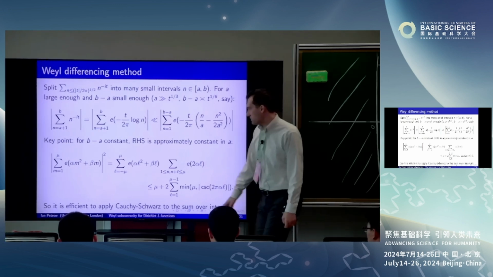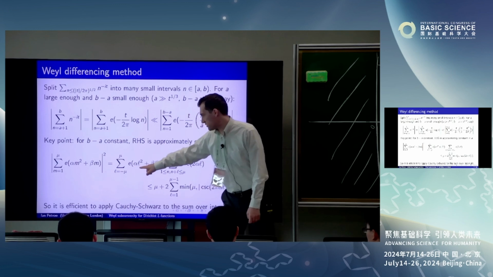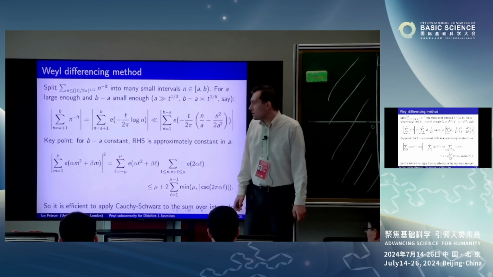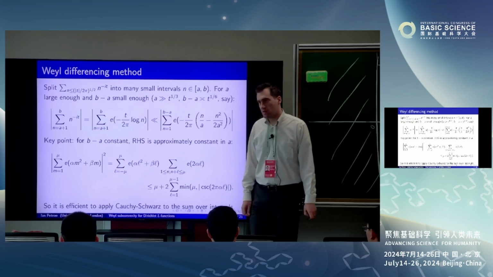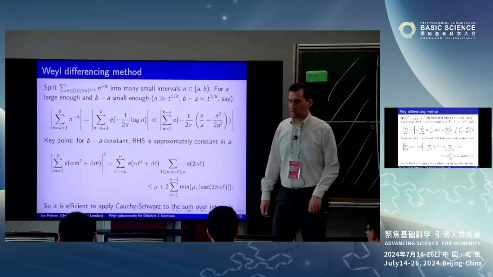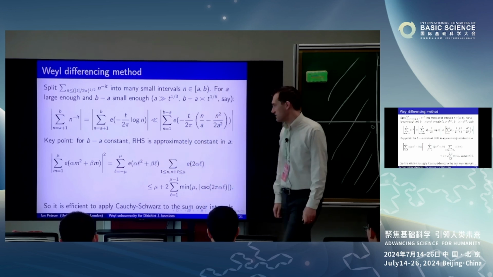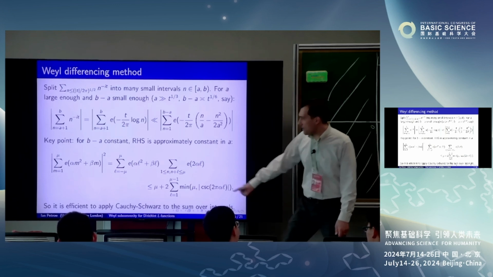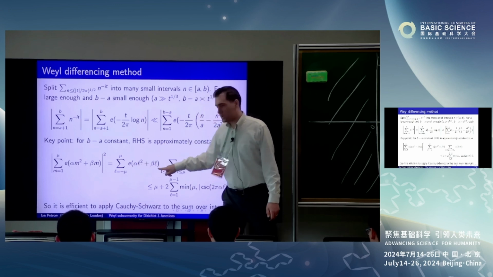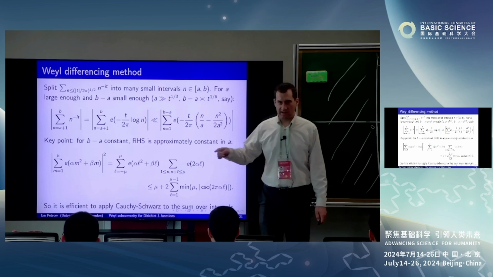Yes, we are losing, because I'm putting in absolute values and throwing away this cancellation. It's a piece of the zeta function. No, this is optimal for this method. Maybe never say never, I don't know what that means exactly, but you are throwing something away: the cancellation here, which is about size mu, which is about t to the 1/6. So you're going to get a t to the 1/6.